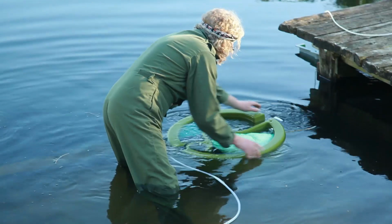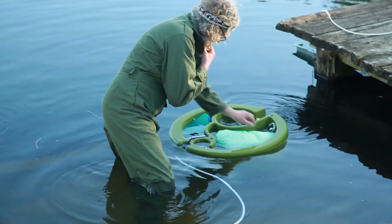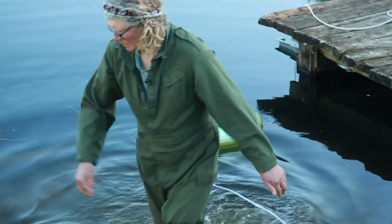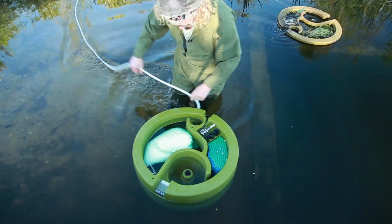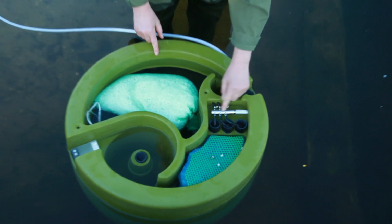Spider. Okay, now I'm just going to turn the air compressor on. Air is now being supplied, but none is getting through to any of the airlift pumps in there because we've got all these valves set to zero flow, which is just perpendicular to the pipe.